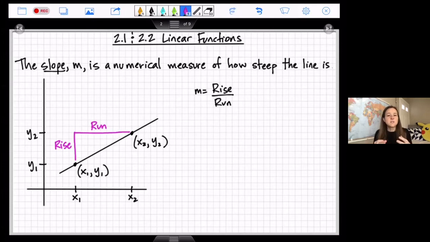And so we take those two distances and divide them to get our number m that tells us how steep the line is. And the rise, if you look at the y-axis as a ruler, you can think of the rise as being the difference between those two y coordinates, y2 minus y1. And the run, if you think of the x-axis as a ruler, will tell you about how far you have to go in the x direction, x2 minus x1. We'll subtract those two. So this is where we get that slope formula that probably looks familiar from high school. The rise is equal to y2 minus y1. The run is x2 minus x1. And that'll be our formula that we use for slope.